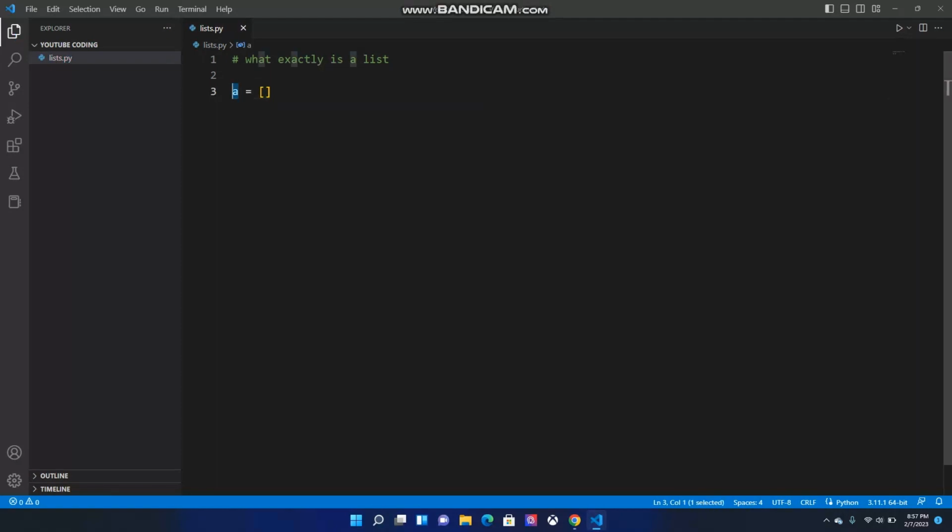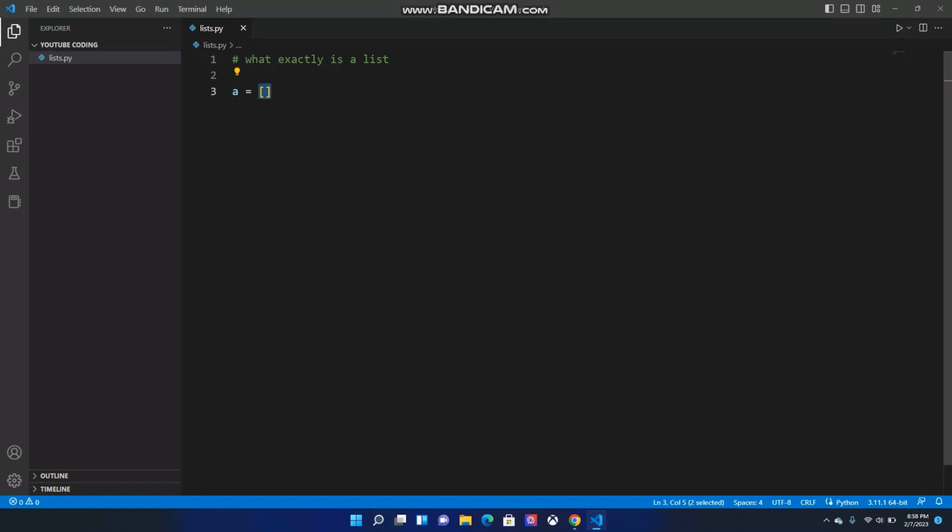So how does this work? I have a, it's equal to this list over here, which is a new data type, and it's basically opening and closing square brackets. Now, if you're on VS Code, if you type in the first square bracket, the other should come in. That's the same for regular brackets and curly braces. These opening and closing square brackets are what we call a list. So this is a list. This is not a list, and this is not a list. This pair of brackets, opening and closing, is a list.